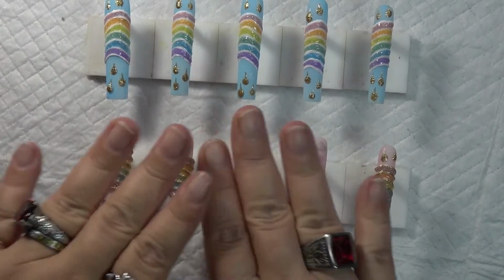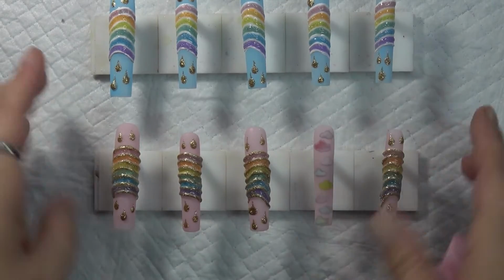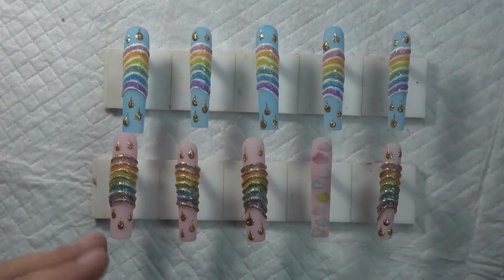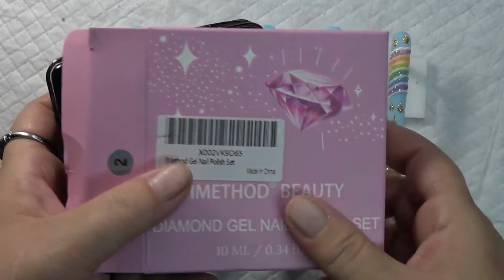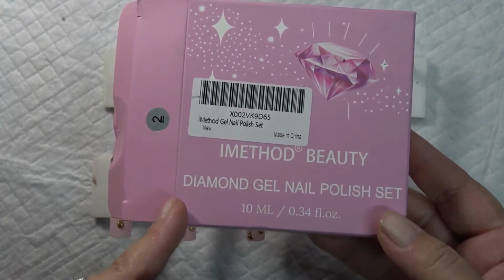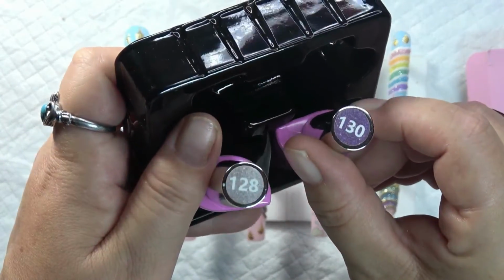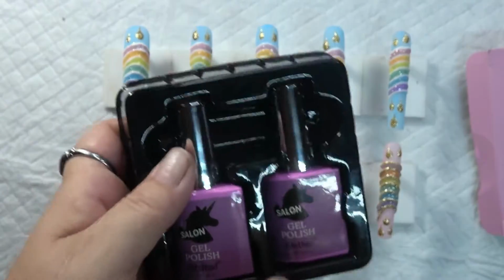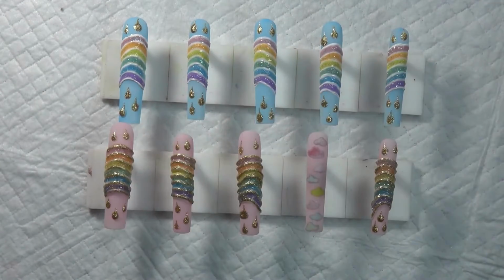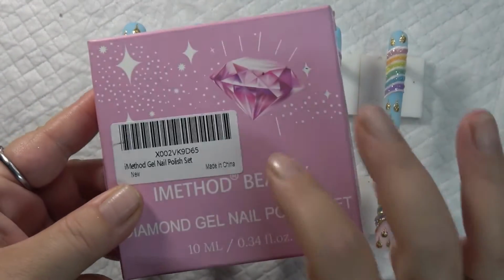So I went ahead and top coated everything with a shiny top coat, except the actual nail. I left that matte. That polish that I mixed, I did want to go ahead and give that company a shout out because it's such a gorgeous polish. So iMethod Beauty sent me two packs. This is their Diamond Gel Nail Polish Pack number 2, and it has the silver and the purple diamond gel polish. So I used the silver one, and that's the one I showed you guys that I mixed with the Glitter Mixer cooking gel by Enail Couture. But I think we are finally finished. I just wanted to give iMethod Beauty a shout out, but I'll be doing a video on these very soon.